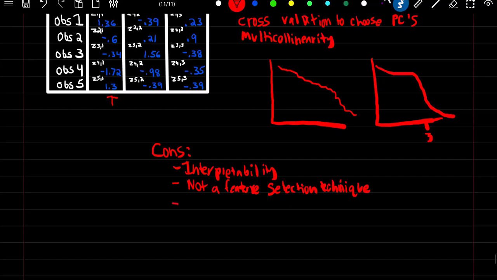And then finally, when we're choosing our principal components, we're using an unsupervised learning algorithm that has nothing to do with y. So even if our first, say, 4 principal components explain 85% of the variance, the remaining 15% doesn't help explain the data, but it could be very important in explaining the dependent variable. So essentially, you're trying to use an unsupervised learning technique to explain a supervised technique. So you could choose variance, or you could leave out important information.